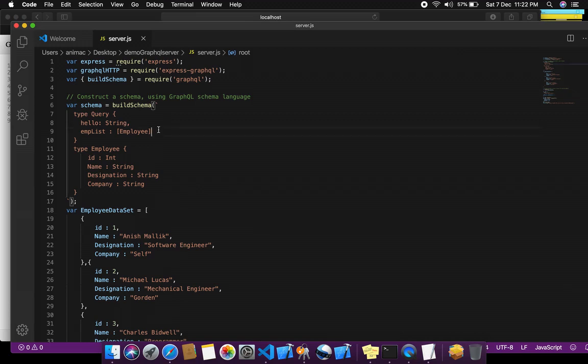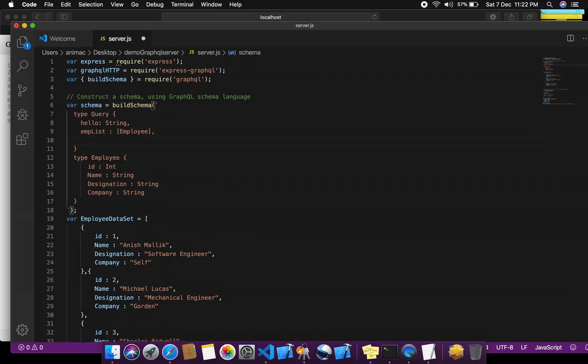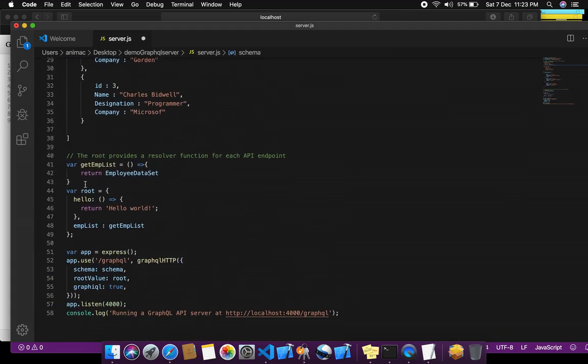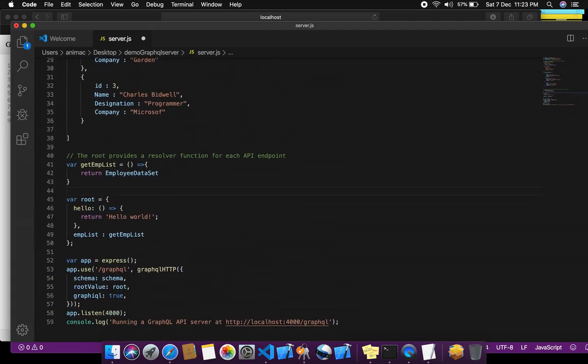Now let's do another fetch, a filter query. Filter empList. We need to pass an id within it, and it will return an employee. Now just make a function and set it in a root.